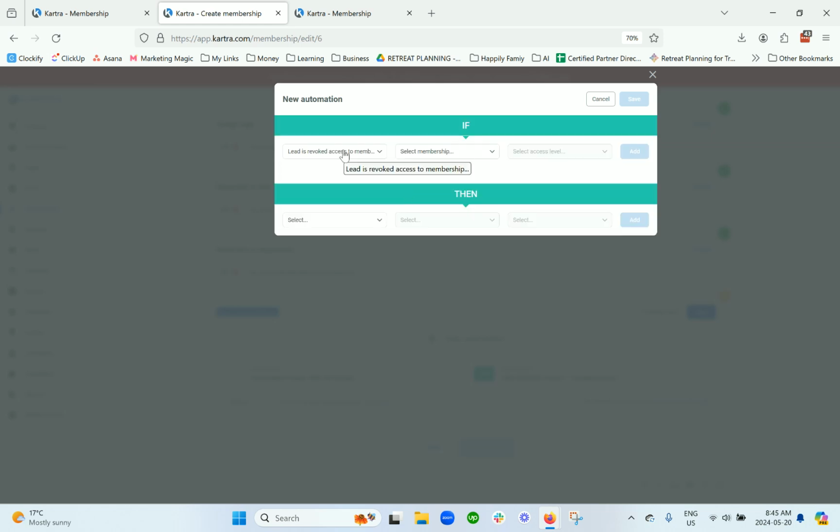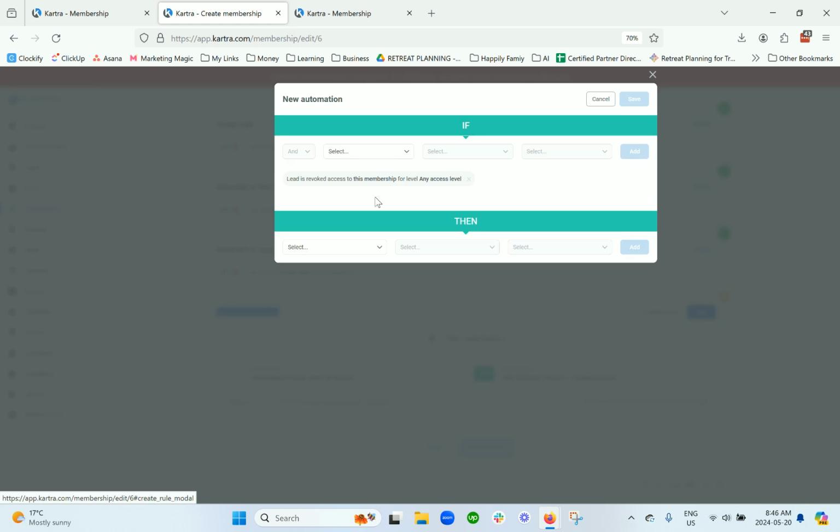So if you have a membership where it's not lifetime access to the course, for example, then here you can select that something happens when you revoke access to that membership. Let's say somebody cancels their subscription, or they're on a payment plan and they're not making their payments, and you want to revoke access to the product.